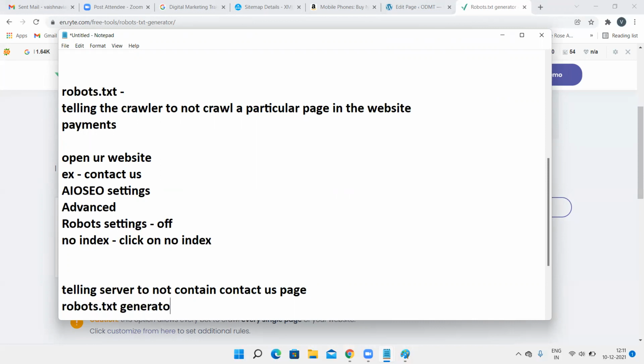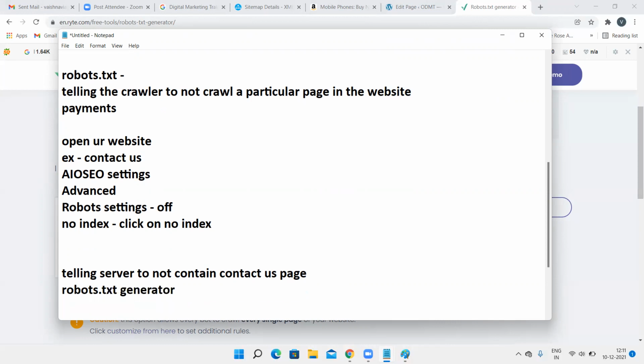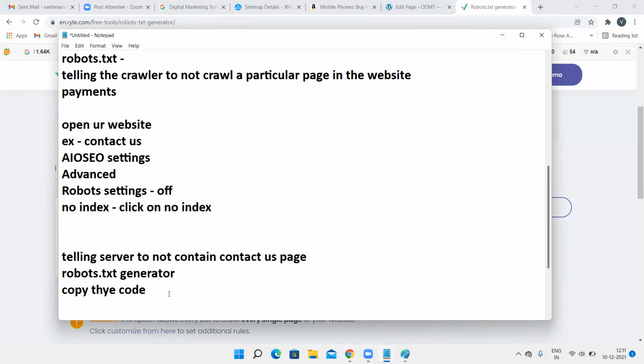robots.txt generator. Just click on Google, then copy the code, paste in the notepad, and give all those, that's it.